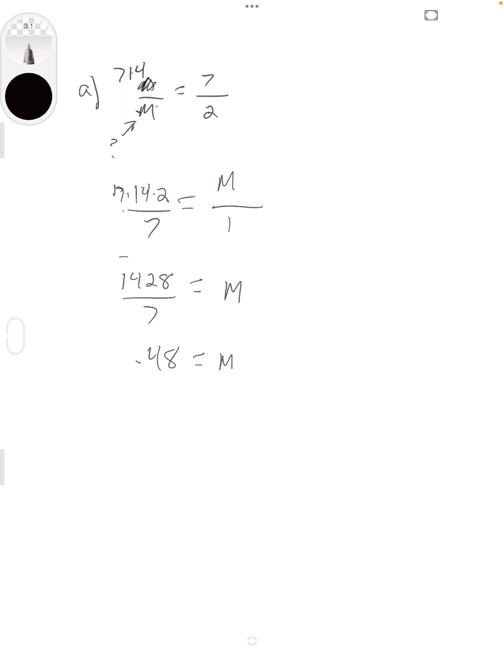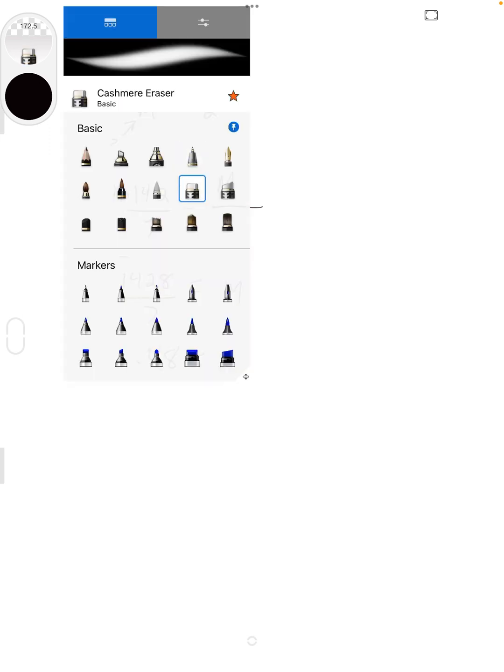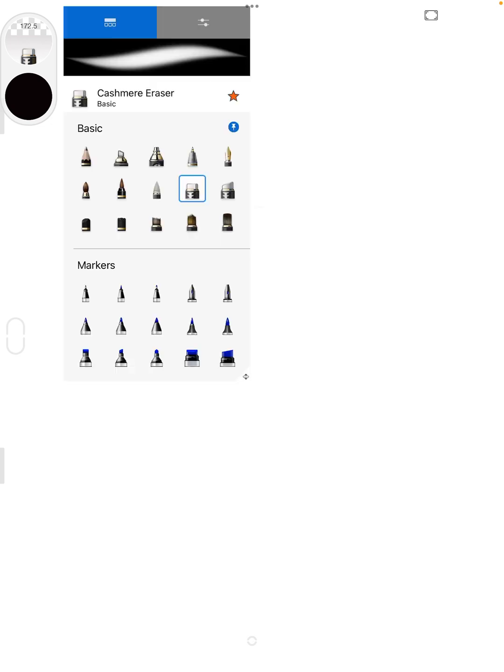Lesson 39 is kind of advanced ratio problems. And when I say advanced ratio problems, it just means there's one more little step in here. So I'll give you an example. This is lesson 39. So for example, you have the ratio of red marbles to blue marbles is 5 to 7. Okay? And it says there's a total of 156 marbles.